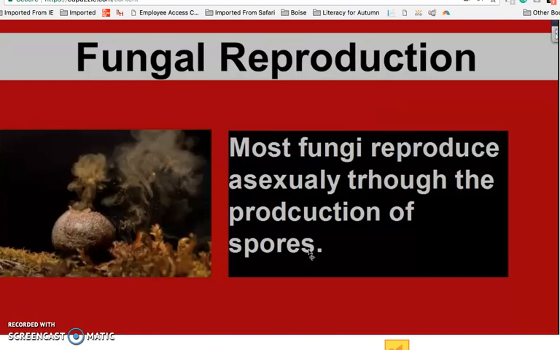And actually, I read somewhere that the largest organism ever discovered was a fungus, and it was several miles in diameter, because the mycelium was just so big that it covered such a broad area underneath the ground. So the mycelium is the majority of the fungus, where the tip of the iceberg, as I said earlier, is just the reproductive part that sticks out.